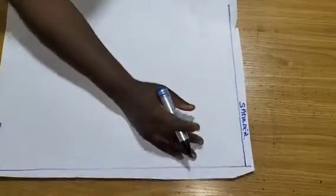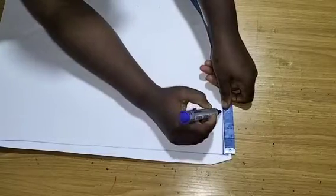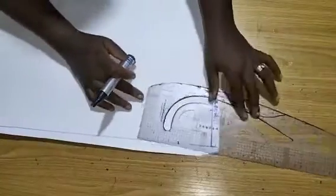Okay, let's go ahead and input the necessary measurements of what we need for this dress. So I need my neckline. I'm working on a small scale, so my natural neckline for front and back, that is what I'm going to make. Natural neckline for front and back.